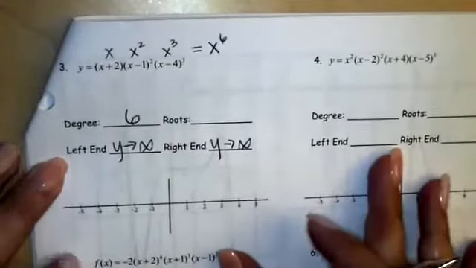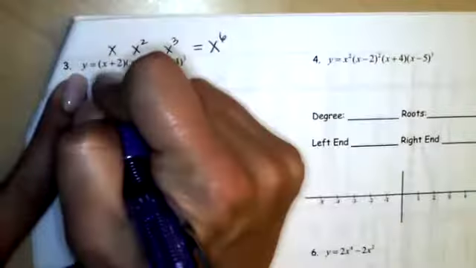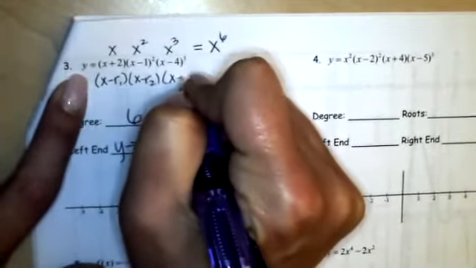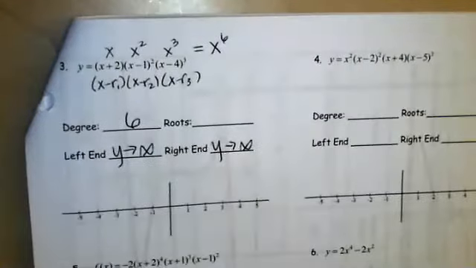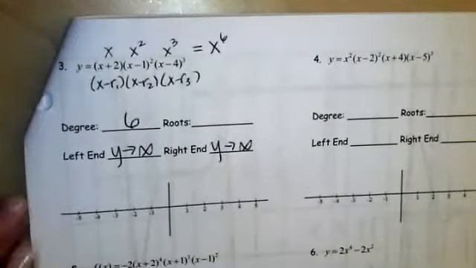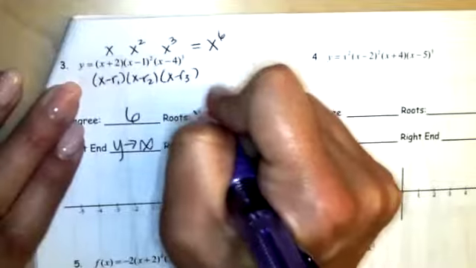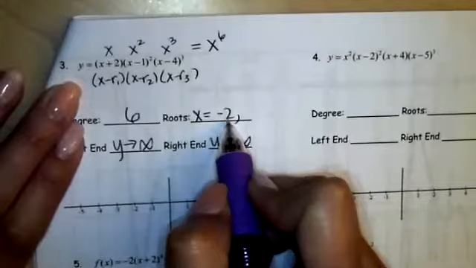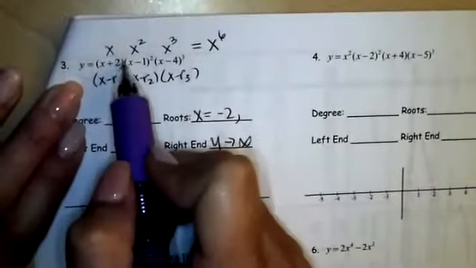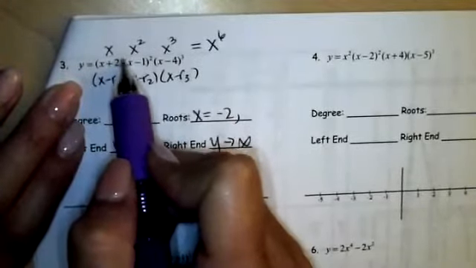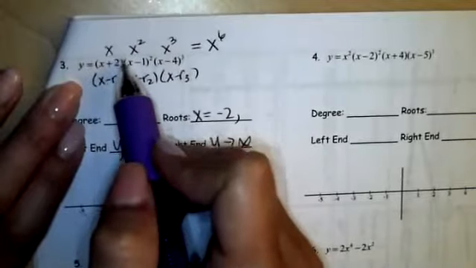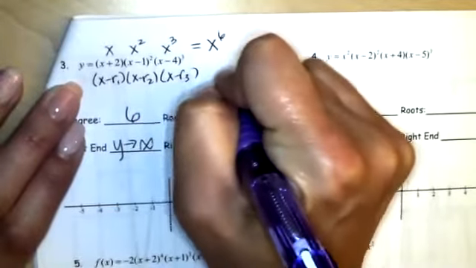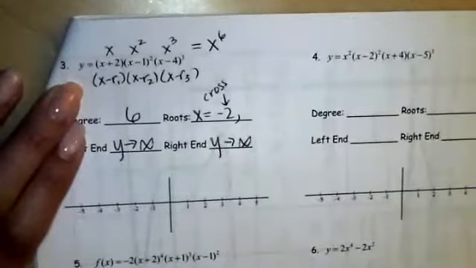Now, our roots come from this factored part. Remember from Algebra 1, that is x minus r1, x minus r2, x minus r3. When it's in the factored form, it's always x minus your root, x minus your root. So my root in this first one is going to be -2. Now, to figure out what happens at -2, I look at the exponent on that factor. There's none written there, so I know it's a 1. We said when that factor has an exponent of 1, it is going to cross there. So in this case, it is going to cross at -2.